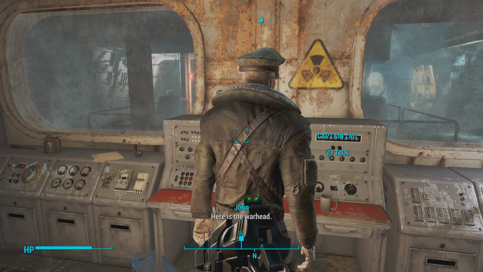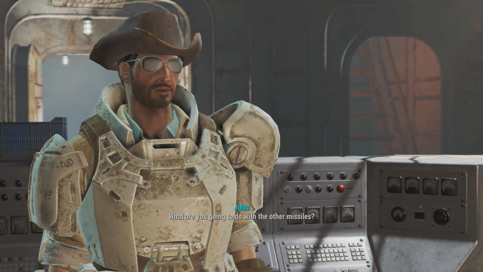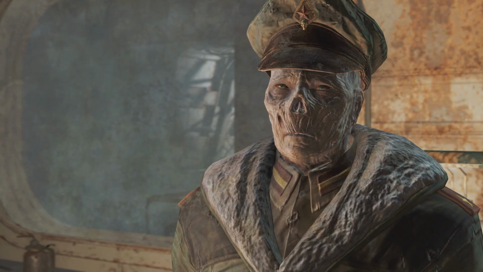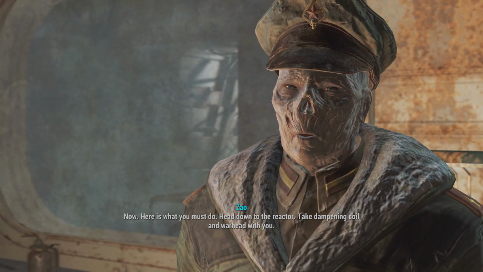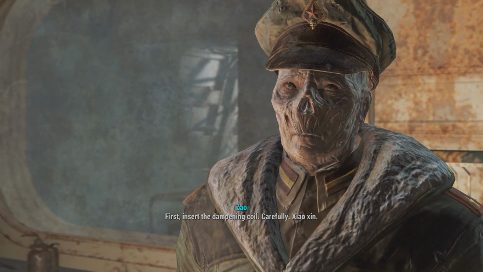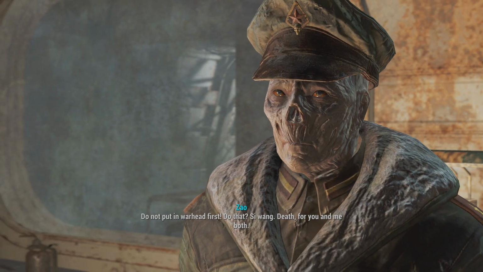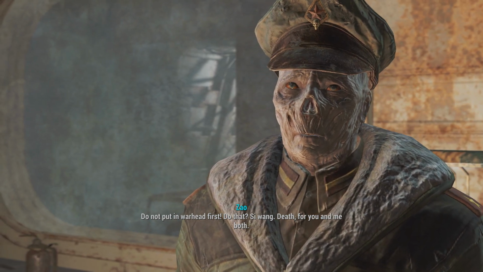Here is the warhead. No difficulty with the warhead, I trust. What are you gonna do with the other missiles? Nothing. That is what. No plans. They are small, tactical, of no real use to me. Now, here is what you must do. Head down to the reactor. Take dampening coil and warhead with you. First, insert the dampening coil. Carefully. Then, put warhead into the reactor. As you do that, I monitor power levels from the control room. Do not put warhead in first. Do that? Death for you and me both.